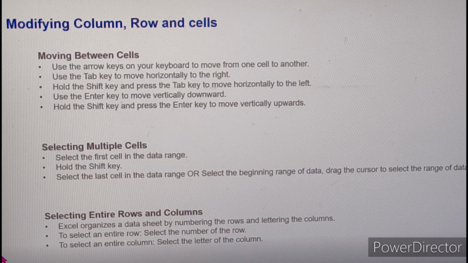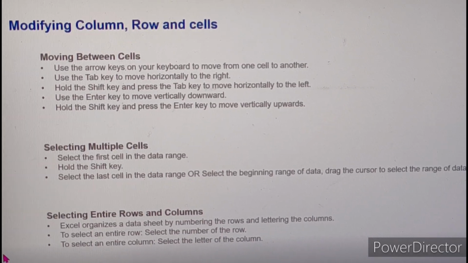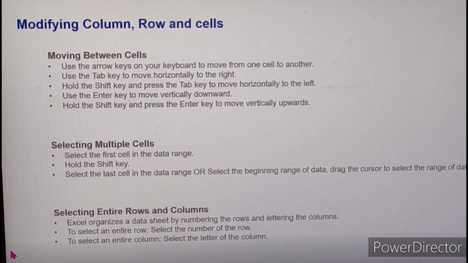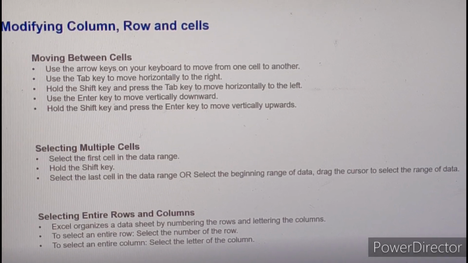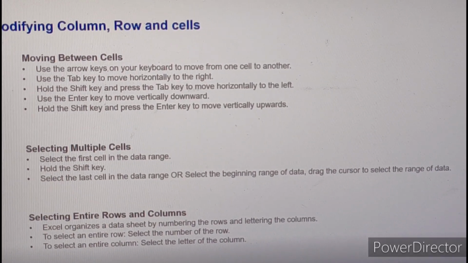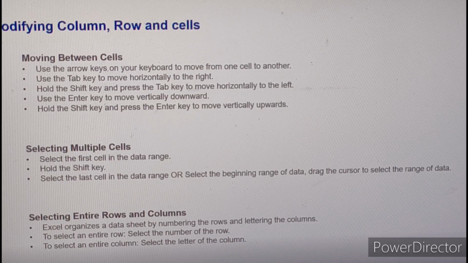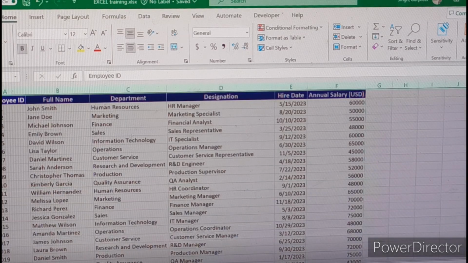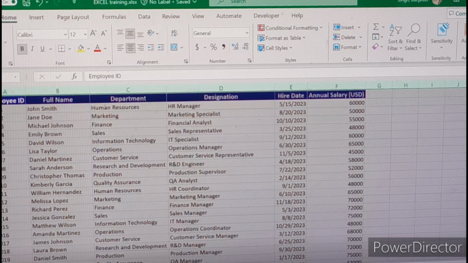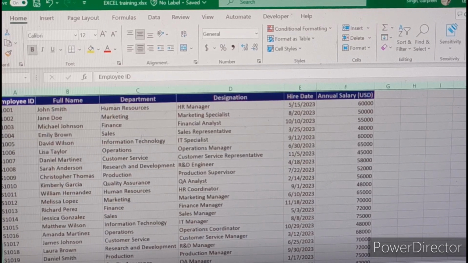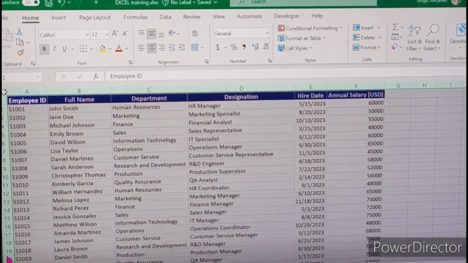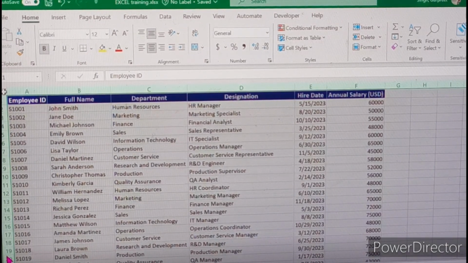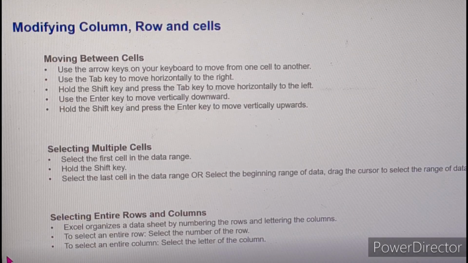Similarly, for selecting rows and columns, Excel gives you an opportunity to quickly highlight a cell, a column, a row, or the entire sheet with Control A. There's one more way of doing it. If I click back here, on this triangle that you can see, you can highlight the complete sheet. This is one of the shortcuts you can use when the data is big. Then you can do different tasks accordingly. So this is what the slide is talking about, and this is the way you can select the entire column, sheet, or row.